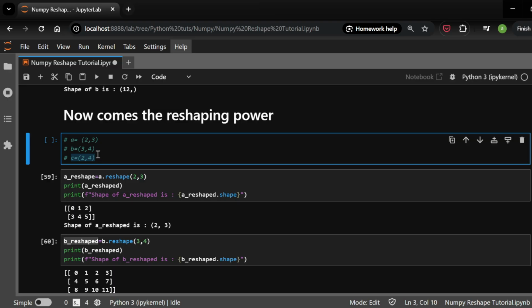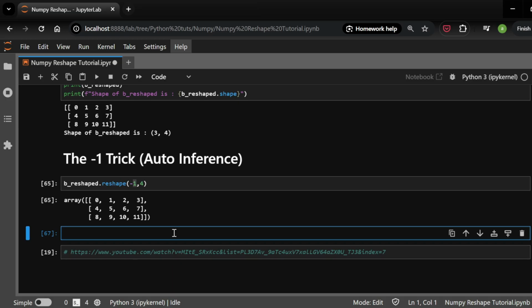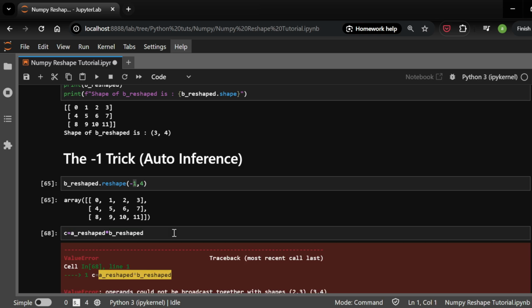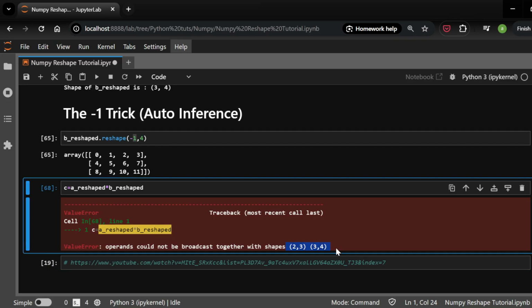And finally, I would like to complete the tutorial by calculating the resultant matrix, which is the matrix multiplication of A and B. Our A matrix is of shape 2 by 3 and B matrix is of shape 3 by 4. So when we multiply these two, we should be getting 2 by 4. But remember, it should be a dot product multiplication, which is a special kind of multiplication. If we do something like A reshaped multiplied by B reshaped, this will throw an error, saying it can't multiply A reshaped by B reshaped because of some dimensional issues.